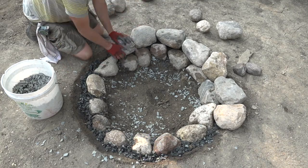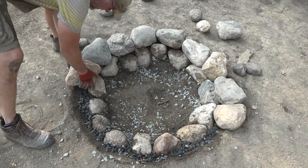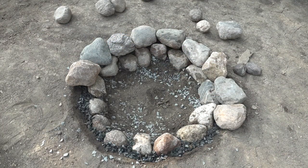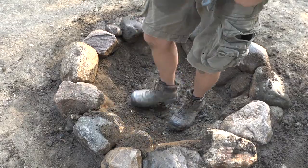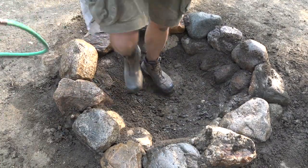We wanted a natural stone look. We were looking at commercial fire pits. We were looking at fire rings. But with the natural stone aesthetic that we've got going with the walls, we thought that a natural fire pit would look much better.